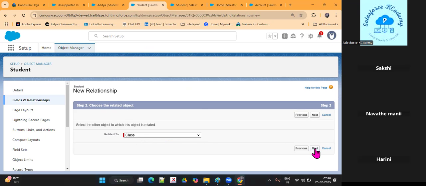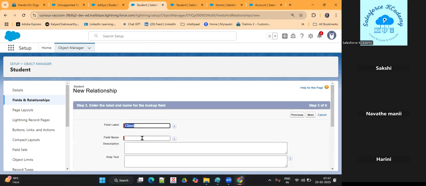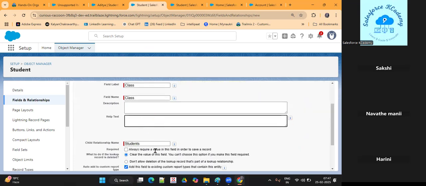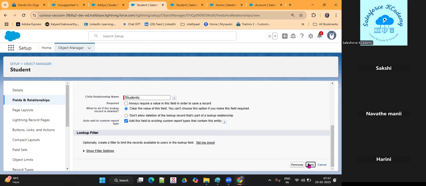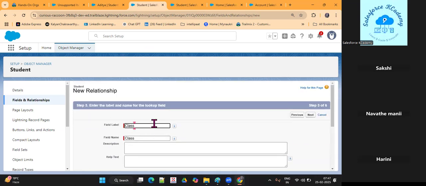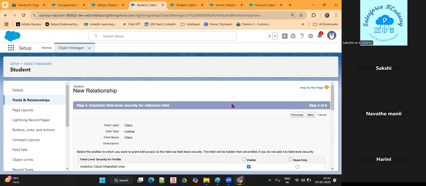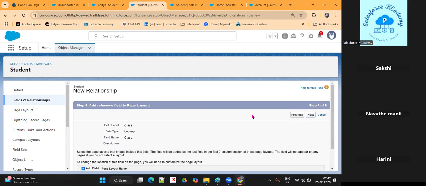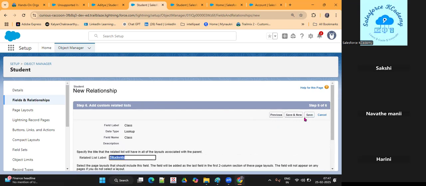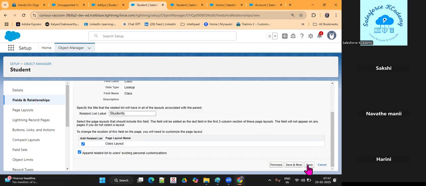So next. Class only. This will be automatically selected because from students, whatever you want to see, class only. The name of this field, class name or student, whatever I can give here. Class name if I want, I can give like this. Sorry, it took automatically class. Loading issue. Click on next. Click on next. Save it.